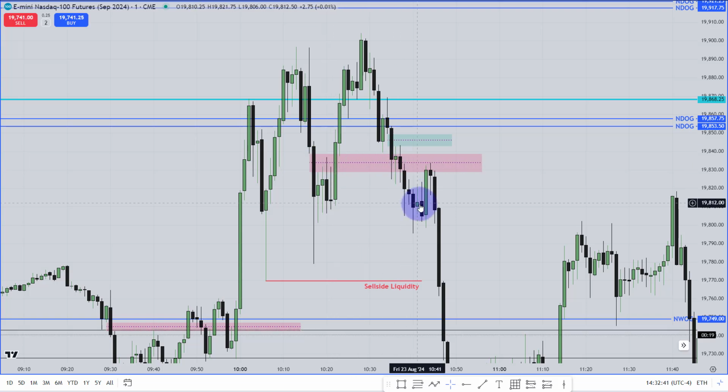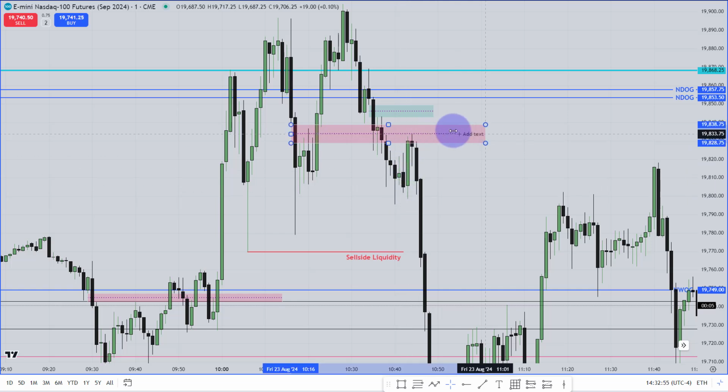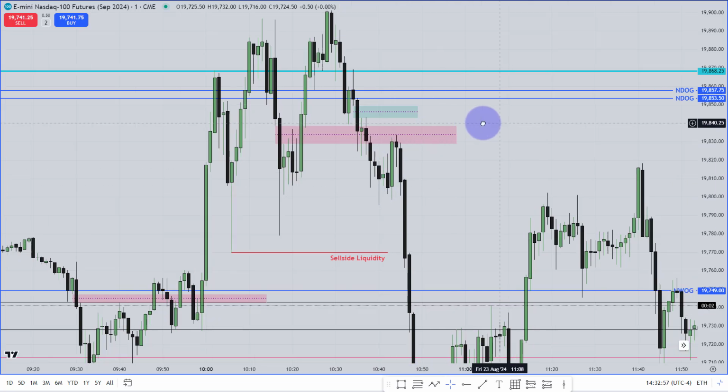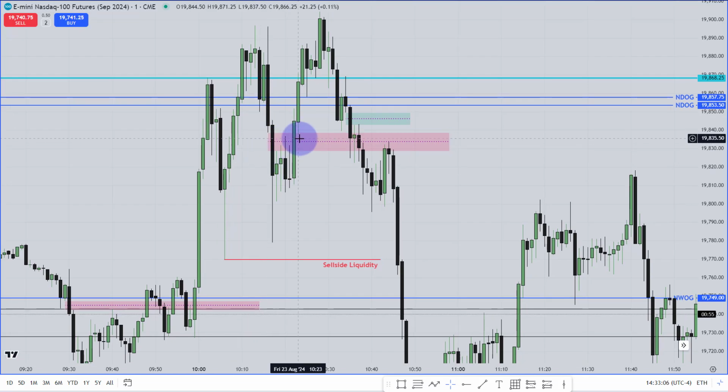So at that time, when the market actually broke this parallel gap one more time and then went lower, it traded until the 50% of that weekly gap, the reaction of that gap. The market sent the price until this specific fair value gap, and as you can see, it perfectly traded the consequent encroachment of that specific fair value gap. That was the trap fair value gap. This is the area where you are going to take your sell.